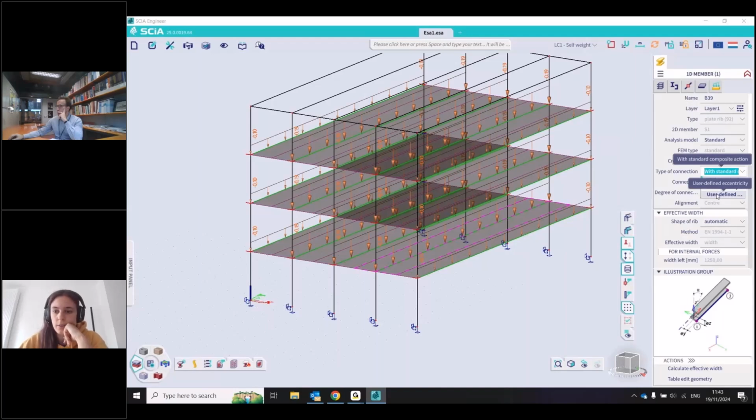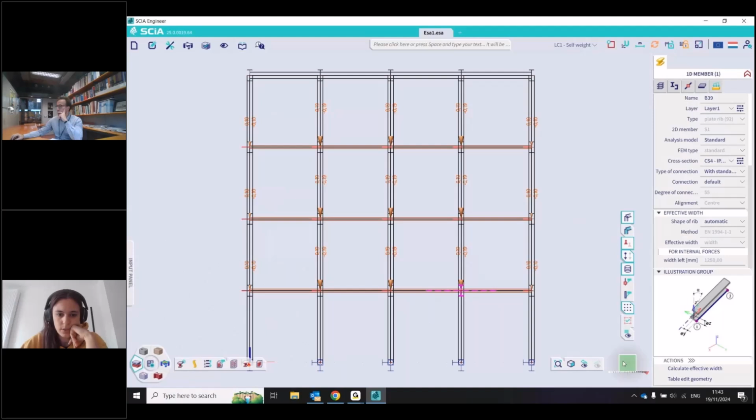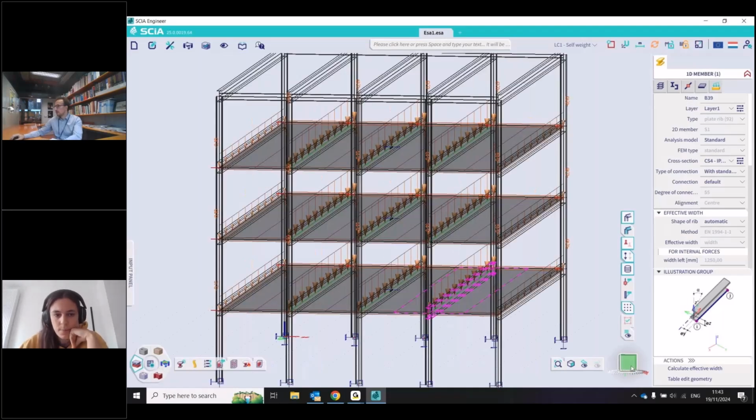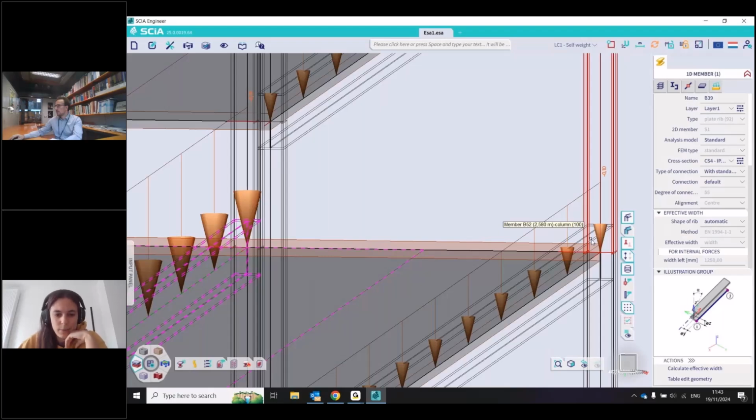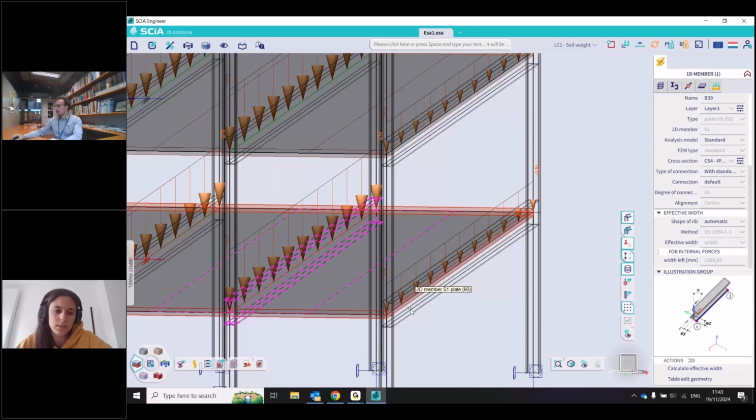So this is actually to take care of the location of these beams, because as you can see in my model, the beams are overlapping with the slab. Like the slab composite deck is arriving in the middle of the beam. And in reality, the beam will, of course, be sitting under the composite deck. But for the analysis, if you are working with standard composite action, you shouldn't touch the eccentricity of the beams at all.